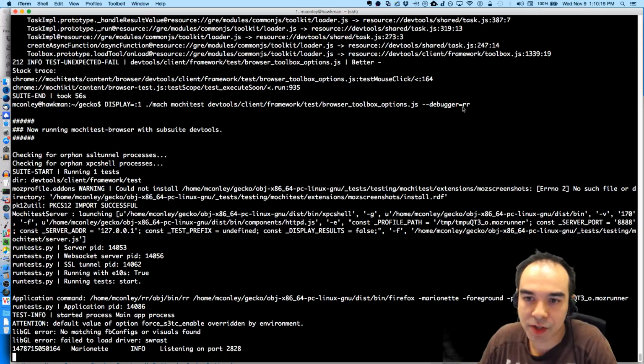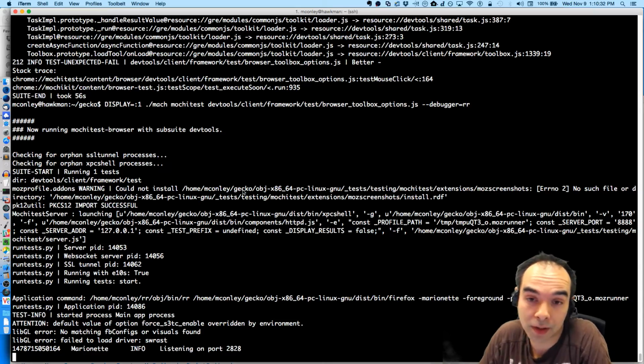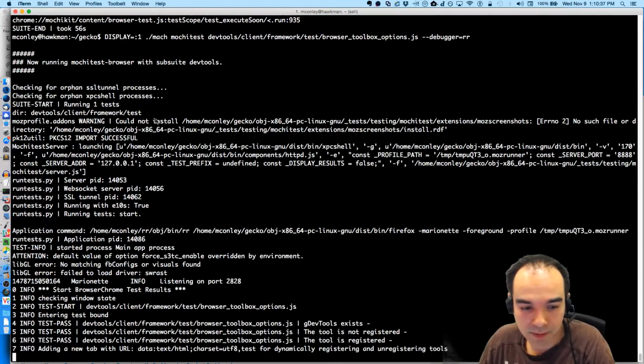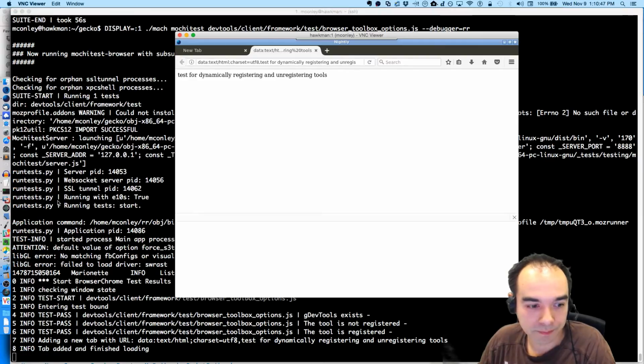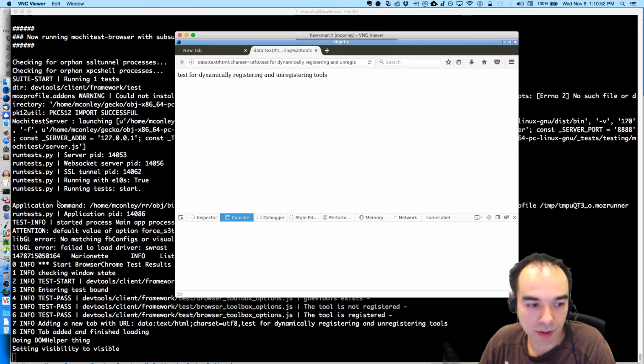So I used dash dash debugger equals RR on the mochitest, so that's attached to the RR debugger. Just a reminder, I'm doing this in my Linux build because of RR. For myself at least, I don't know if anyone else has gotten it working anywhere else, but I can only get it to work on this Linux machine that I'm SSH'd to. It's Hawkman. I can't run it in my VM, for example, and that has to do with RR being very low level and doing stuff with the hardware, so I can't really use virtualized hardware. So let's see if we can reproduce this bug with RR enabled.